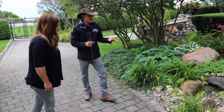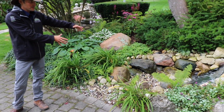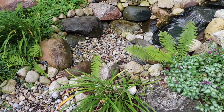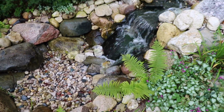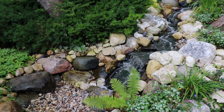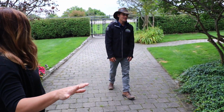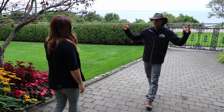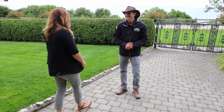They sell these pondless kits, so the whole water reservoir is underground there. And the homeowners have a remote control for it. That's cool. In the house, they can just turn it up, and it literally will turn up the volume of water. So at night it echoes all through the house and the bedrooms, and yeah, it's sweet. Pretty easy to set up then? Very easy. Yeah, you order those kits and every single thing comes in a box. Wow. We need to look into one of those, Aaron. I know. They have it dialed in.